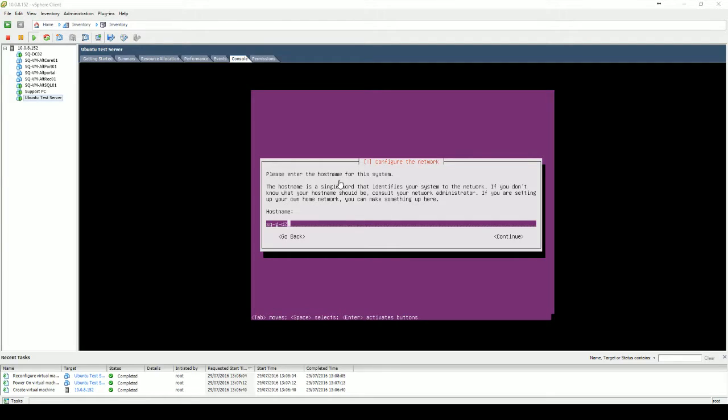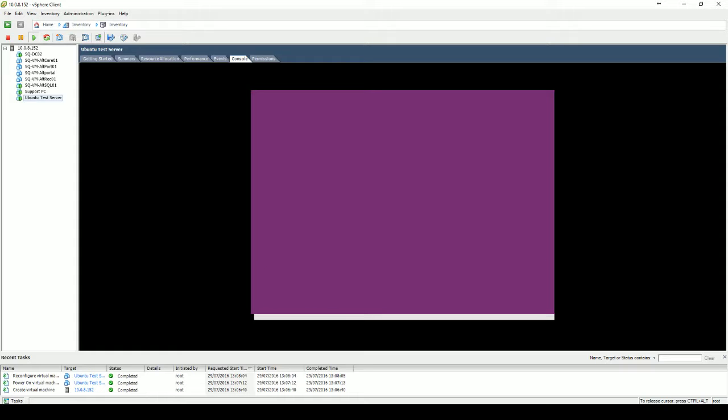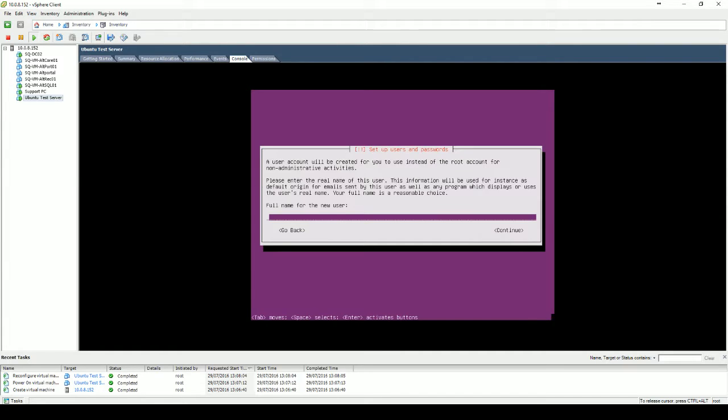Okay, so now we're back at the network configuration stage, and I don't know why it's given it that name. It's quite weird because that is some of the naming conventions that we use. But yes, I'm just going to give it a name for now. SVR, let's go with that. Continue. So it actually grabbed itself, it'd gone through the DHCP and all of that sort of thing. Let me put my name in there.